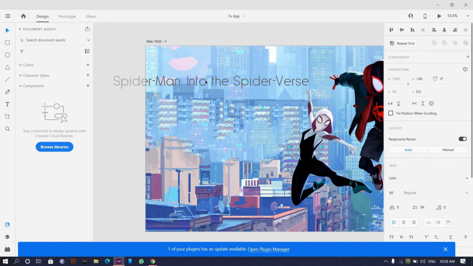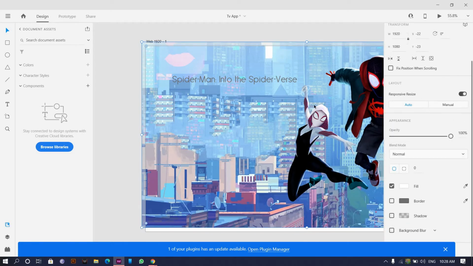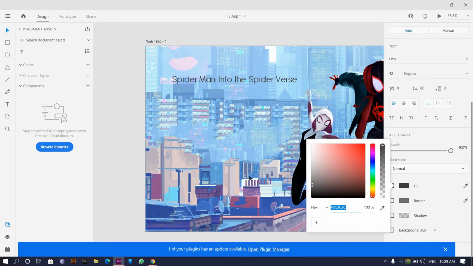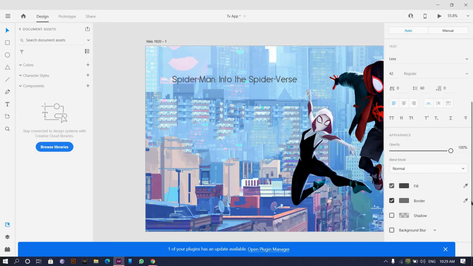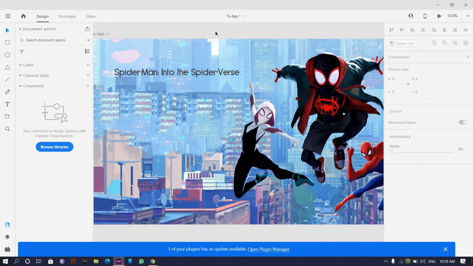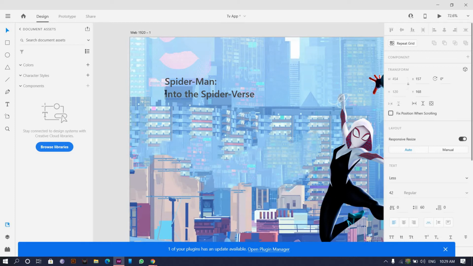I'll tell you how to solve the problem. I can't go maybe lighter, but I can go darker. So what I'll do is I'll just go white and like Control Z, and I'll go white here, or maybe this dark, and give it a border with the same color. I can actually increase the border so it looks like I've given it a nice bold type. Okay, what I'll do is I'll give this in the next line, and maybe increase the size of this.